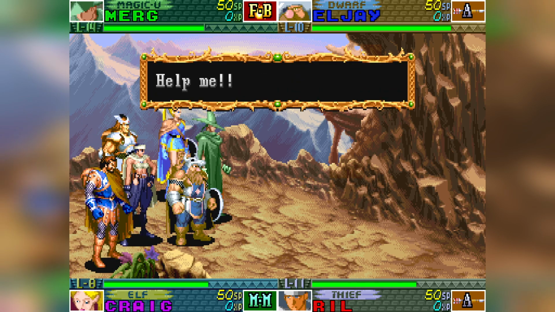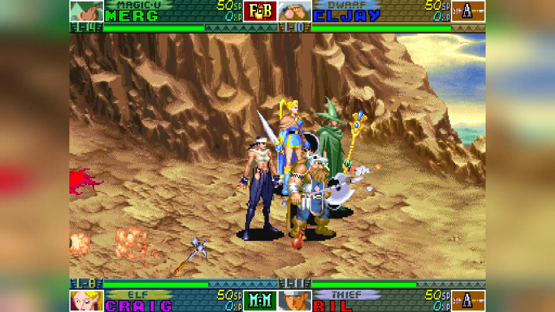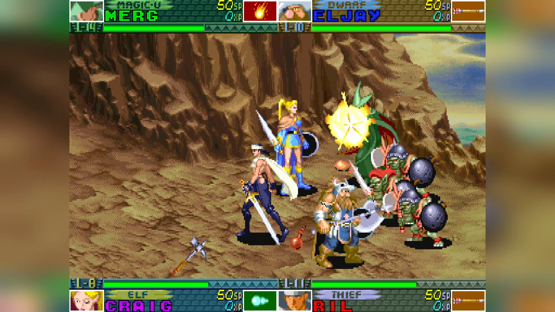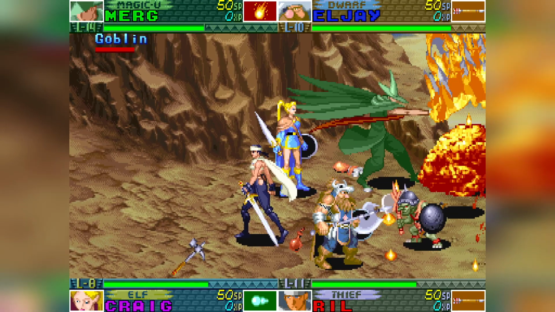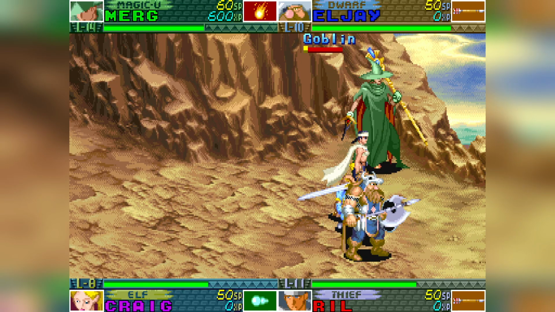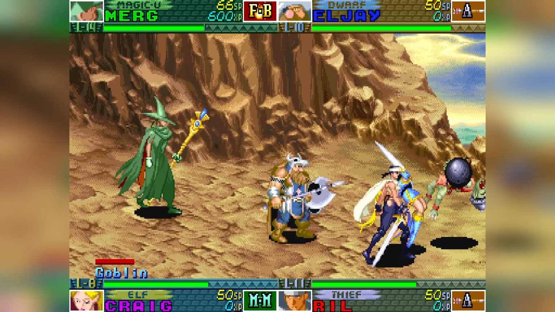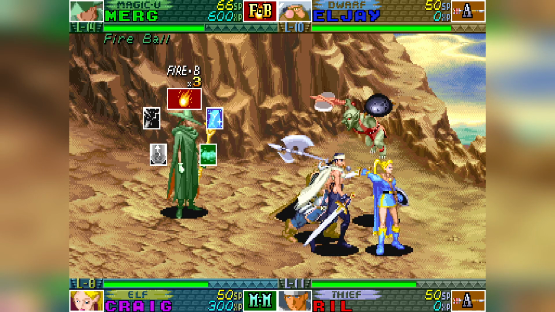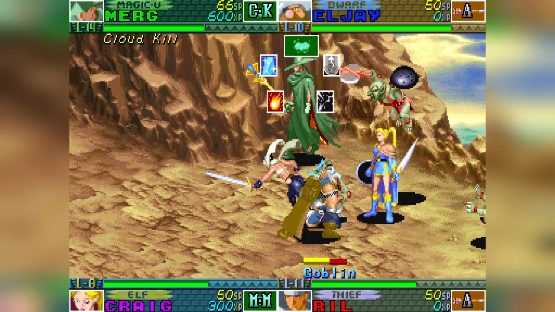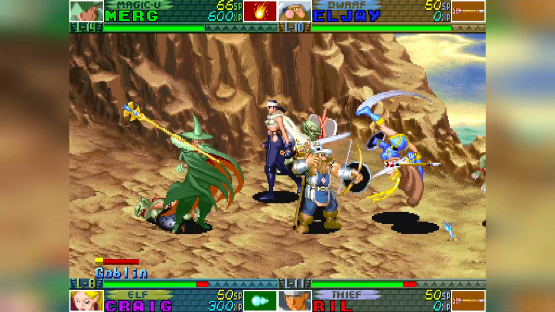Help me! Oh, two of us just dick around. Not what I wanted, but you know what? Fight. I'll take it. A little excessive, mage. The inventory and the use button are now switched. Wild kill, ice storm, fireball. I guess I'll keep fireball.